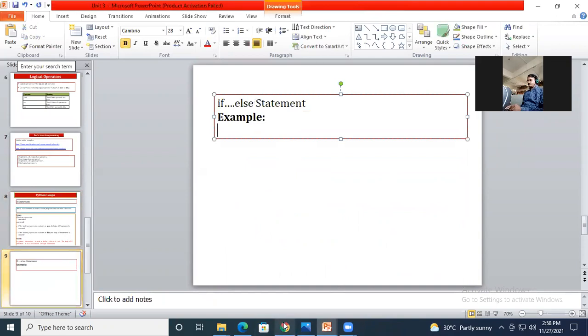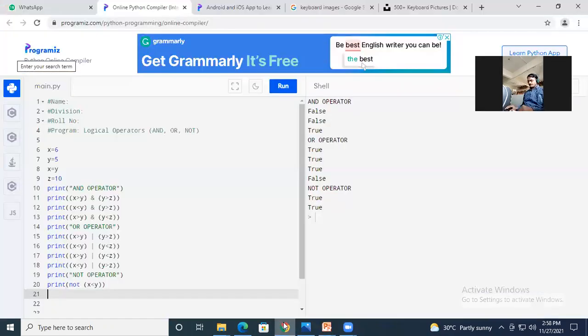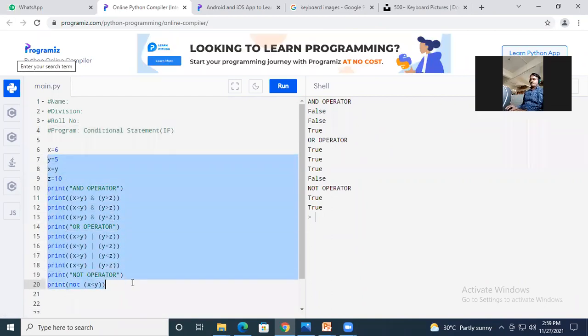We'll see one example here. Conditional statement, and we are looking for if. I'm writing here in capital letters. Please don't write in capital. It is always there in small. To make it different from the other previous two words, I made it capital. Okay, I will now remove this.